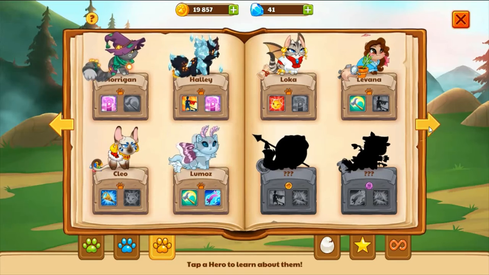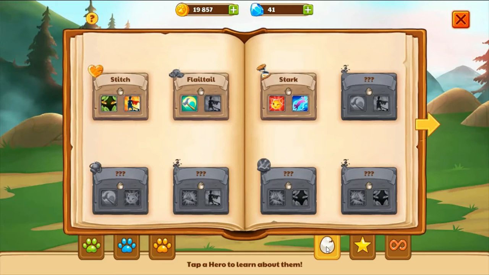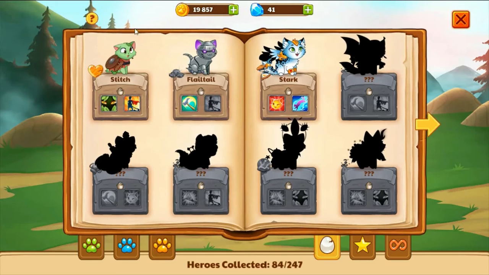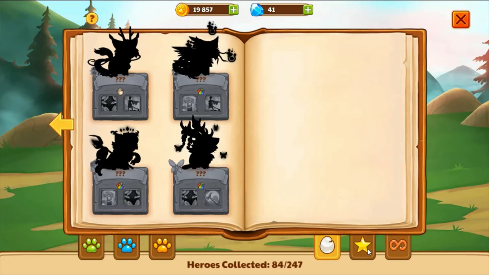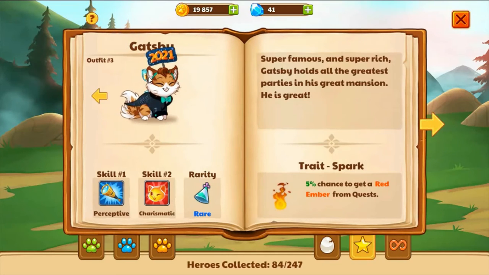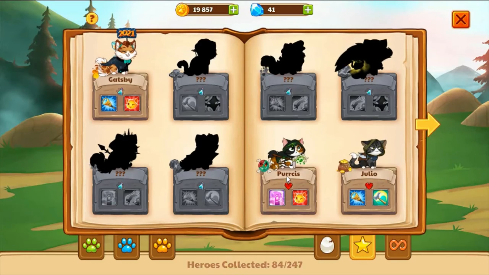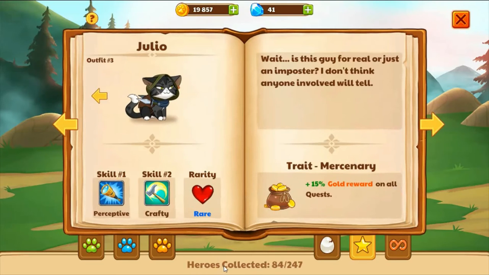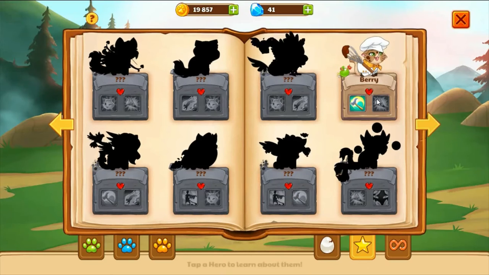And then I still have legendaries to get for the eggs that I hatched out. I got 3 common ones. Yeah, that's it. And then for the special event, I got Gatsby. Whatever. I got Glissio Kitten. I got this one that steals money, apparently. And I got Barry.